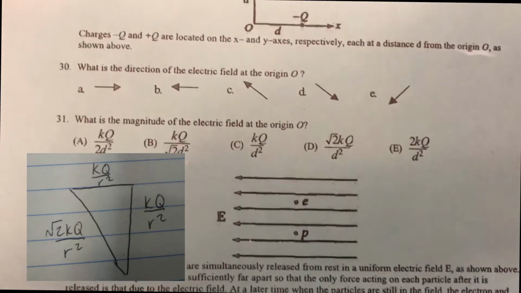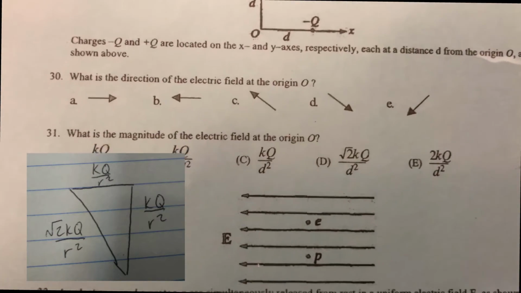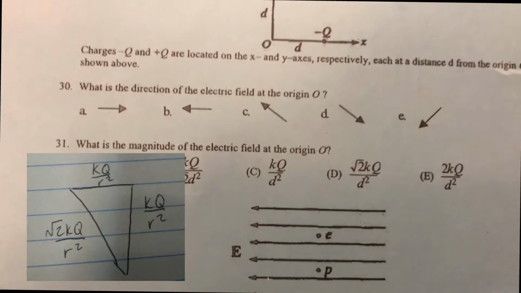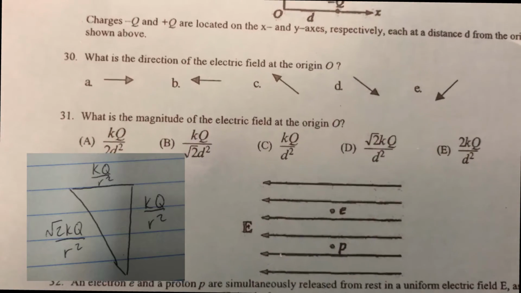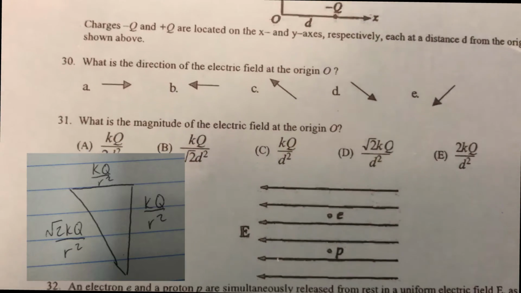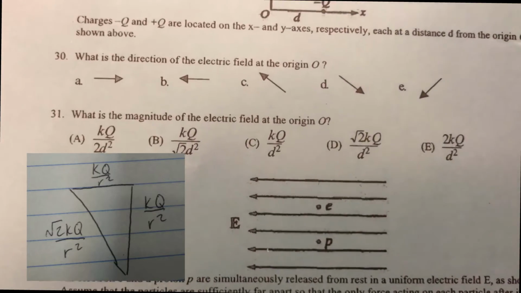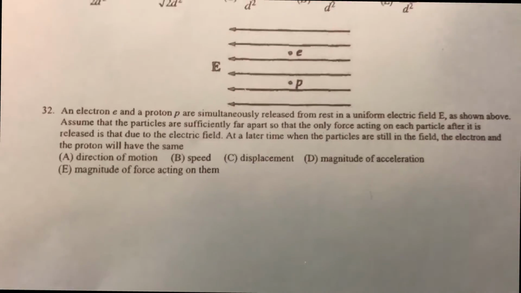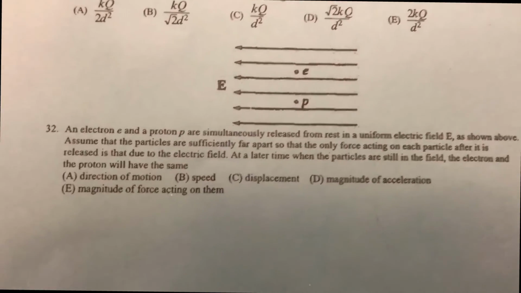Okay, so if you're trying to find the magnitude of the electric field at the origin, you know that the direction is pointing down to the right, so you can just use it as a hypotenuse, and the two legs will be the 2 lines that you have right now, and each line will be kq over r squared. If you square those, add them together and square root it, you get root 2 kq over d squared.